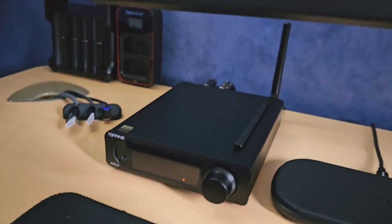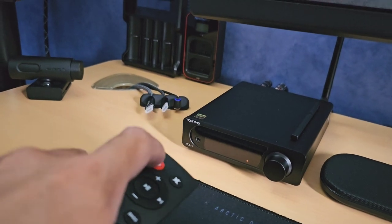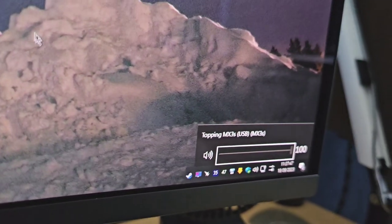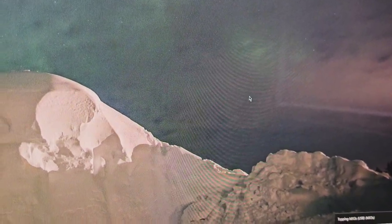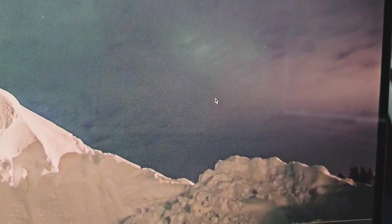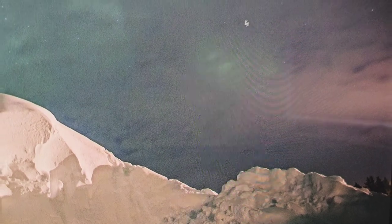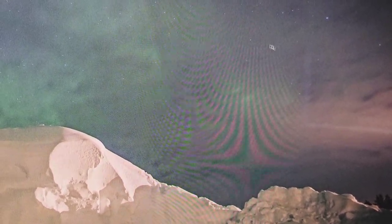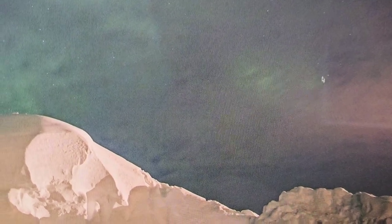This is quite good. You didn't get this feature with the NAD. Whenever you put it into sleep mode or it went to auto sleep, it would automatically cut the connection. So if you had media that was playing that you paused to return to, when it wakes back up and you return to playing the media, you'd have to reload the media itself or reload the page if it's a stream or YouTube or whatever to then resume audio playback. Otherwise, music or audio just wouldn't play. So I really like this feature.